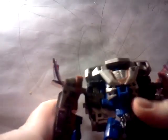Next, you can flip out the back kibble on his back and open up the arms out. Finally, the head reveal.